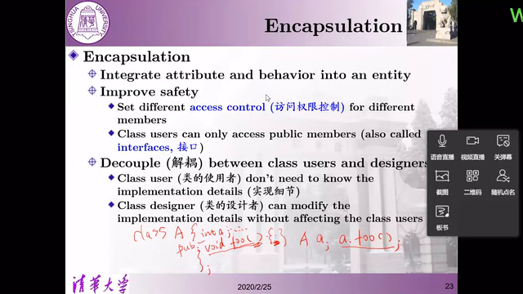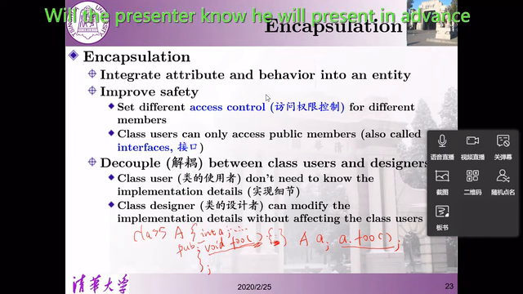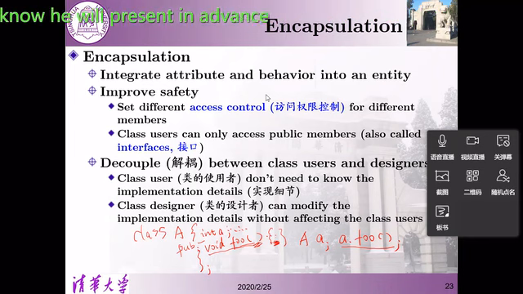Currently, if you want to present earlier, you can send me an email. I will guarantee that the presenter will know beforehand, at least 5 days or 1 week.